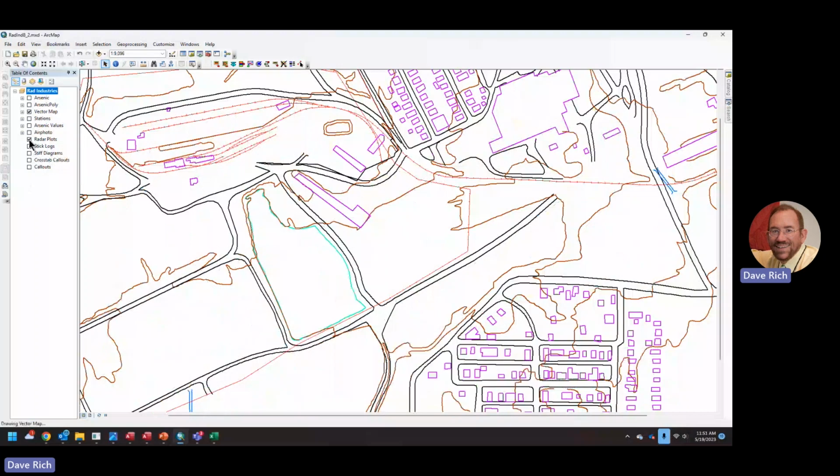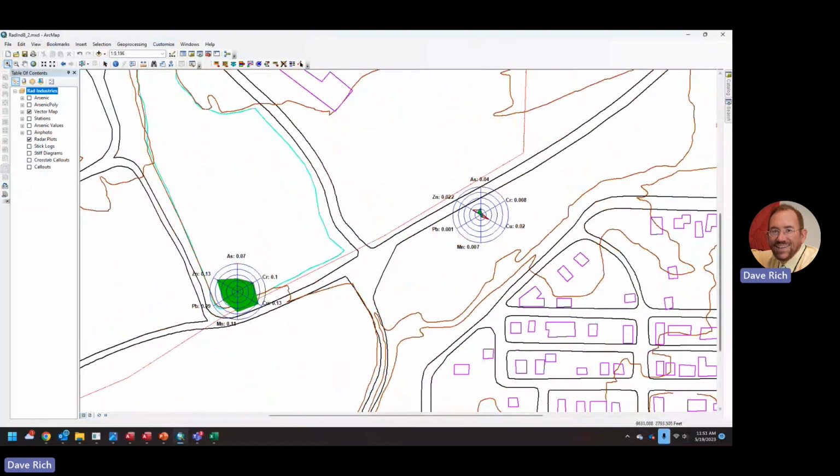We'll turn off the stick logs, and zoom in a little bit. So these are like little radar plots, and how far out it sticks is based on the concentration. We had a client that did this for his BTEX organics at a refinery site. And you could see as you move down gradient across the refinery, these little warped squares were getting smaller and smaller moving down gradient. So I love graphics as a way to help understand projects.